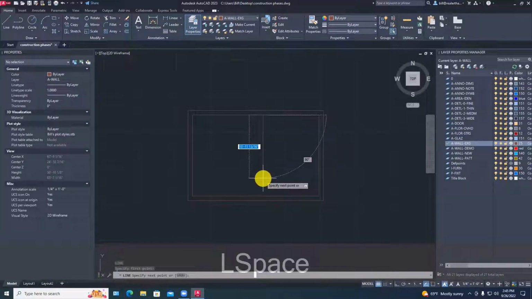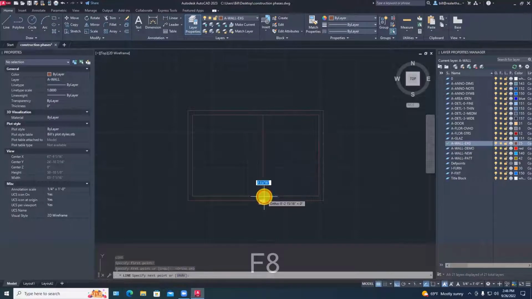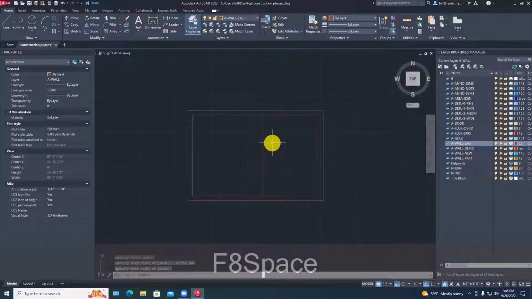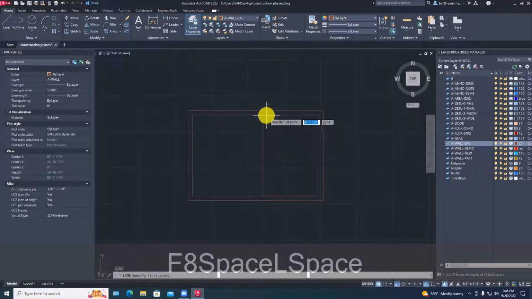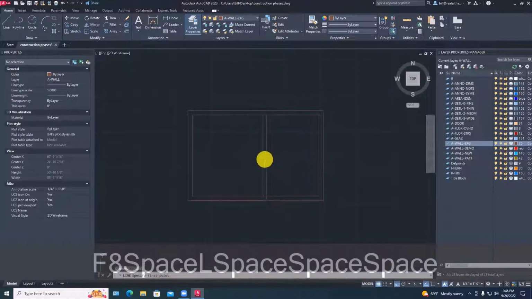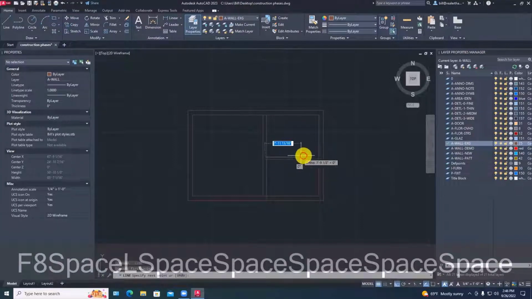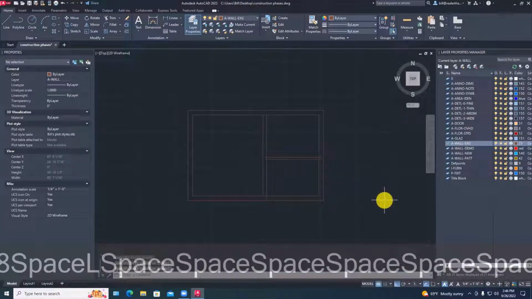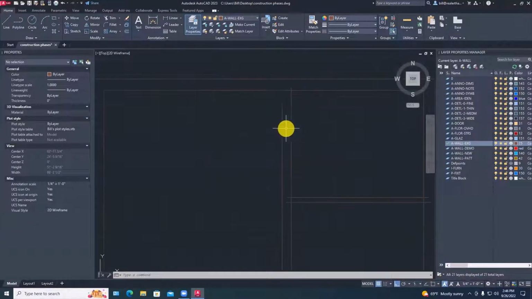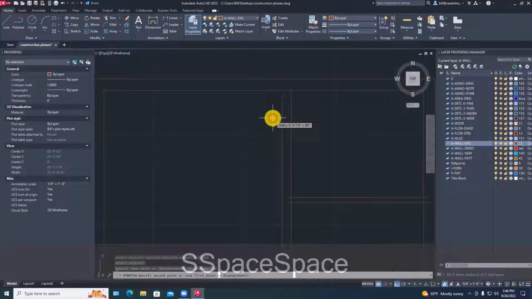And I'm not too concerned about how they hit at the bottom. Make them long enough so we can either extend or trim them.